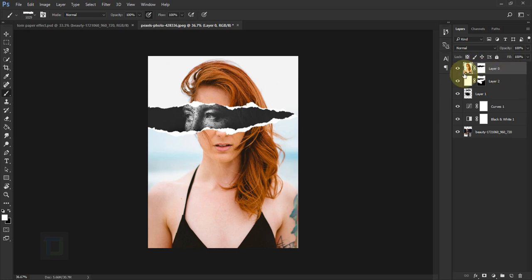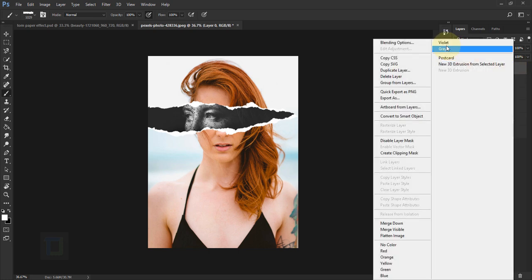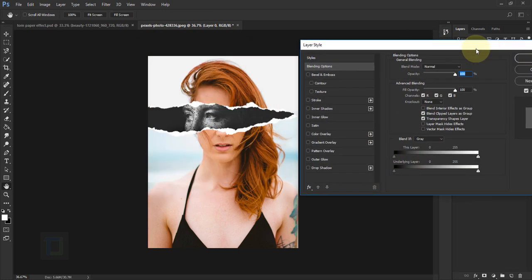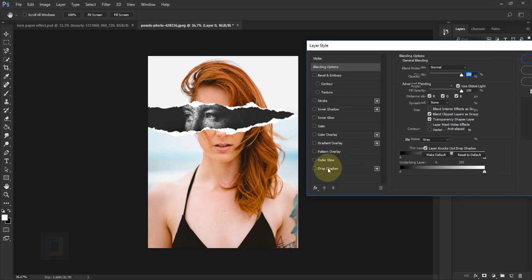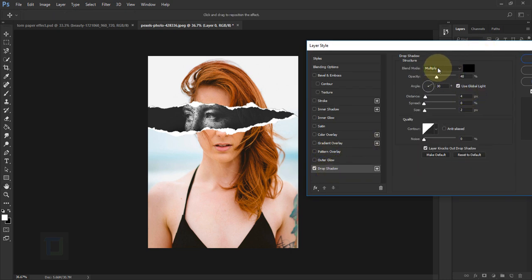First of all, activate your layer 0 here, right click and select blending options. And here I'm gonna turn on drop shadow. In the drop shadow, my mode is multiply, color black. The opacity, you can keep between 40 to 50, so let's say 45 looks alright. The distance is 4, spread 0, so we have a really nice sharp shadow. And the size, I'm gonna keep it 2. You can increase the opacity a little bit more, so it's visible from a distance. Let's try 50, looks alright, hit OK.